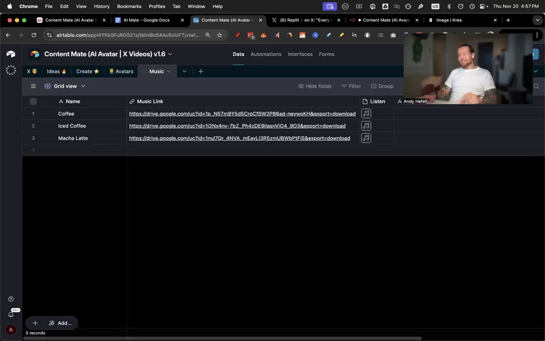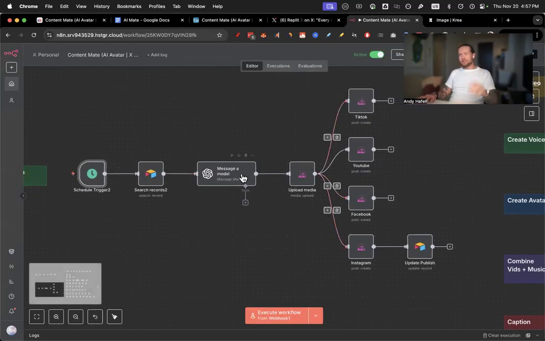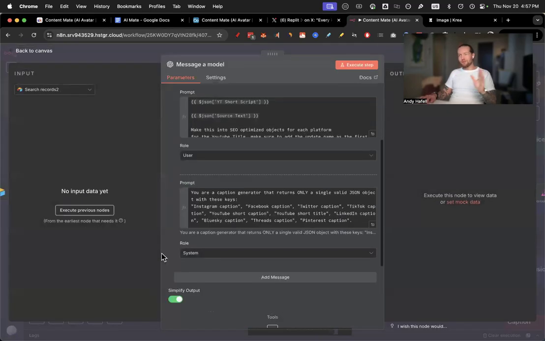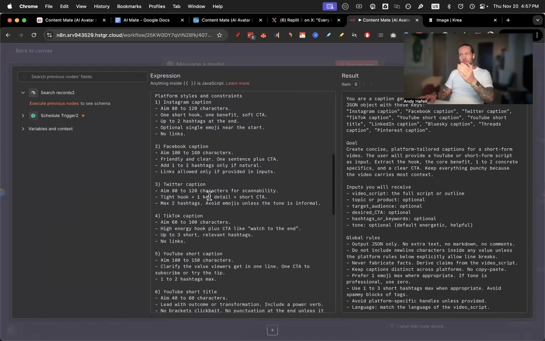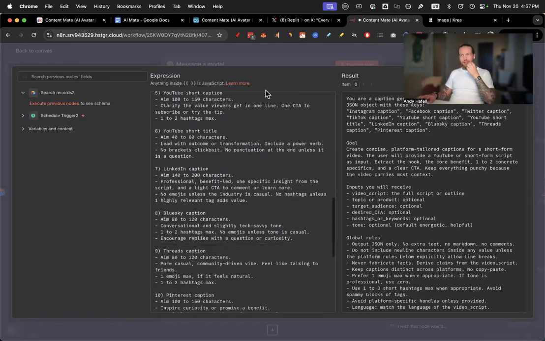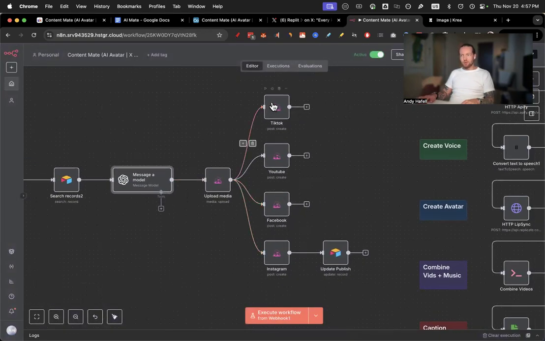That's music. The last thing is Blotato. Like I said here, really the only thing that happens here is that we make captions for every single platform. If you see here, we give Instagram, Facebook, Twitter, TikTok, all of these different captions. We make them with ChatGPT, and then we upload the data to Blotato, and we upload to TikTok, YouTube, Facebook, Instagram. One thing on the roadmap is that we're going to add LinkedIn and X as well, and possibly some other things, but LinkedIn and X is next on the table.